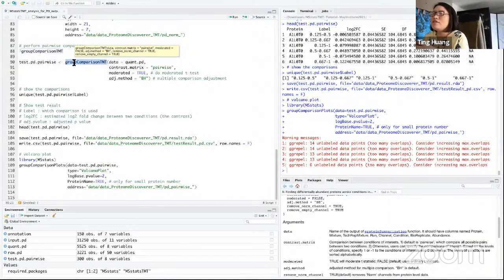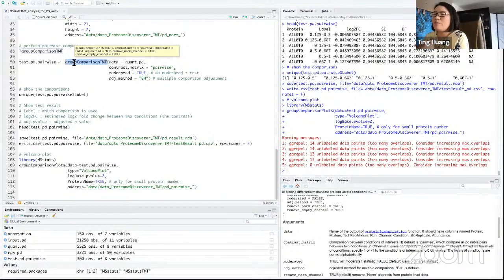Based on the design given in the annotation file, MSstatsTMT will select which model to fit for this particular dataset and protein. Even in the same dataset, different proteins may have different designs due to missing values. That's why we fit a linear model for proteins separately.